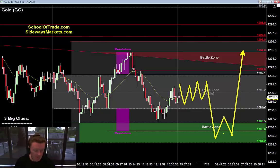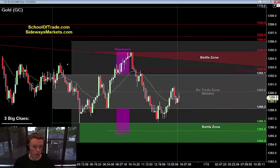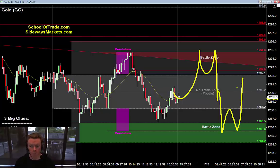I mean, how many times now have we seen these real strong moves? They can't hold the pullback and they go right back in again. Big strong moves, you get the point, right? So we want to make sure we 1, 2, and sell, that 1, 2, and buy. Stay away from that middle.